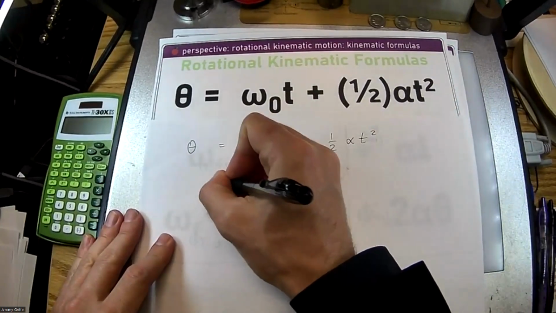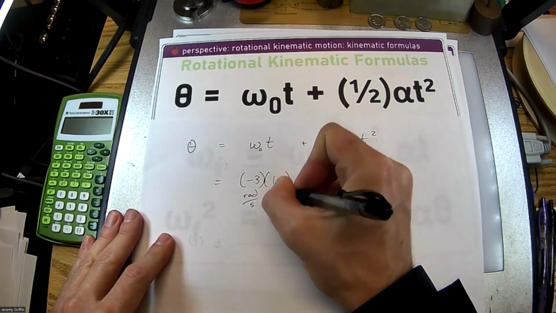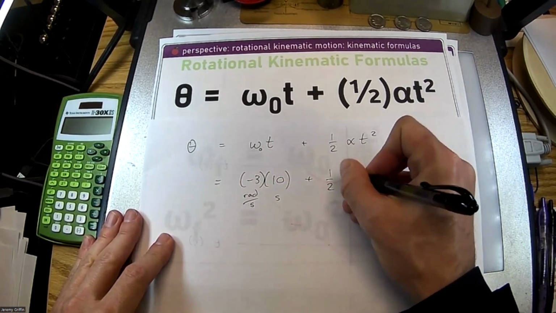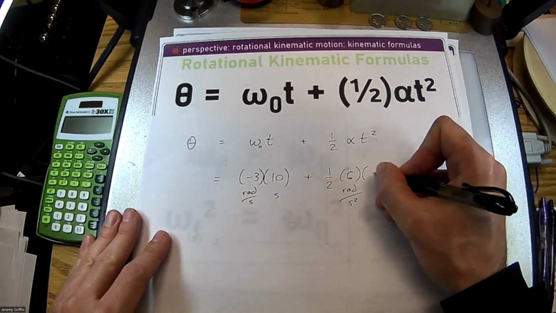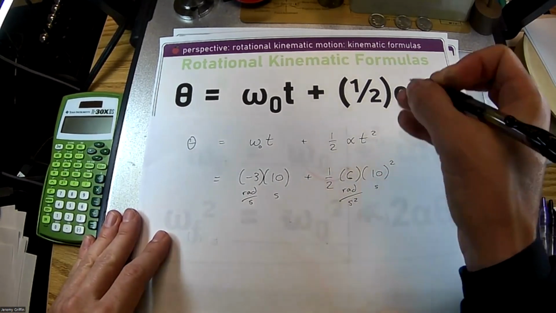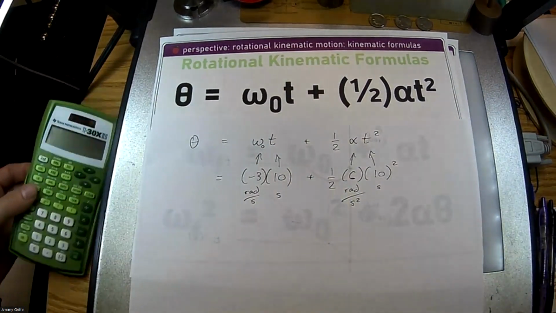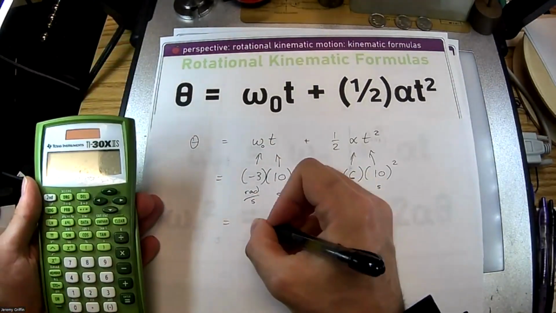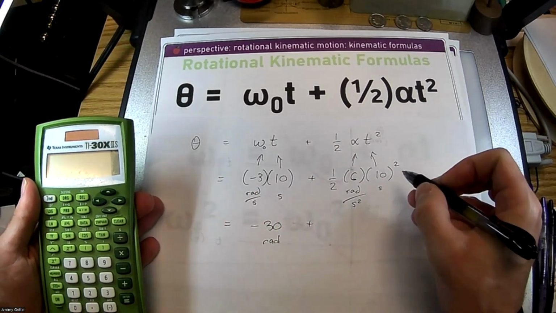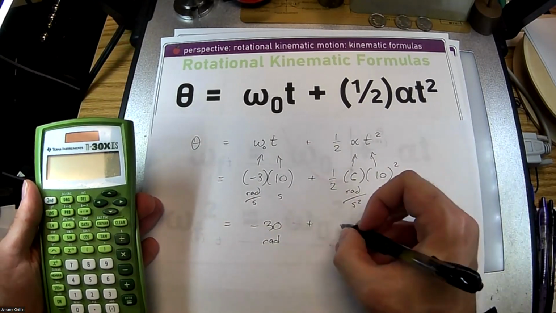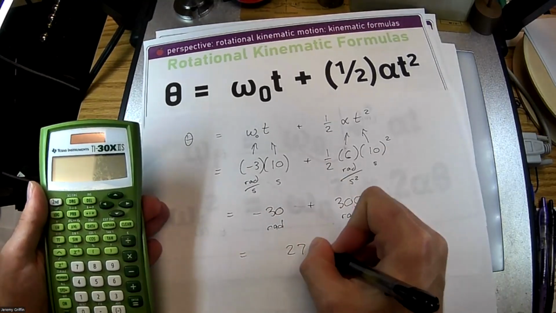AP physics. Right? So let's go -3 radians per second, doing 10 seconds plus 1/2 6 radians per second squared, which is a constant value straight from the graph. And then we're doing 10 seconds again, it shows up, and then square the time. All right, pop it all in and see what happens. Oh, right, we'll do some mental math here. This is -30 radians plus 10 squared is 100 times 6 is 600 divided by 2 is 300. That's radians. Put it all together, it's at 270 radians.